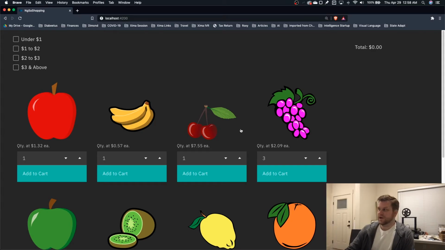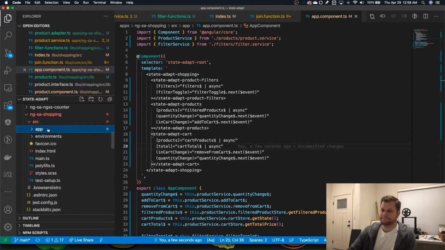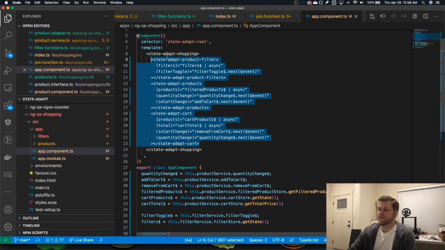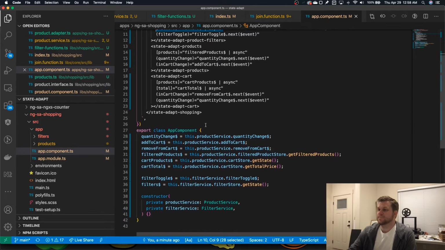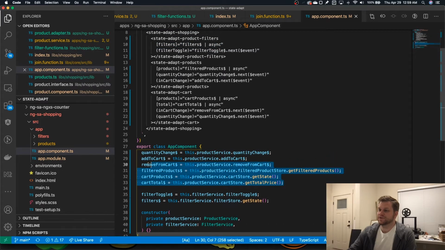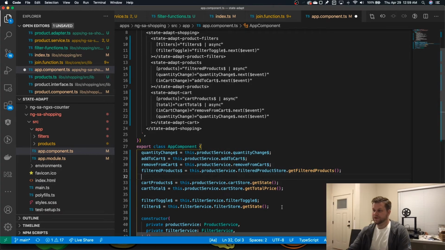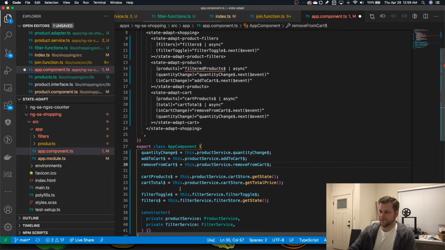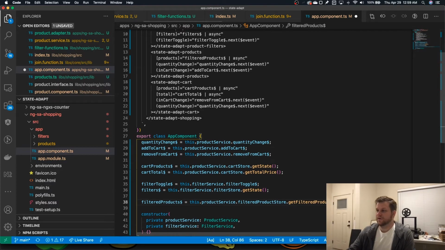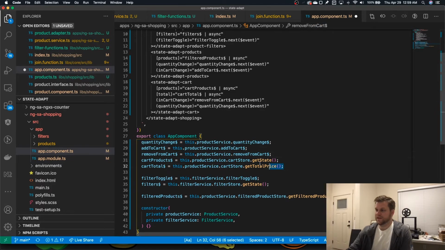So what did we do? Recap. We've got this app component, and we've got these components that we need to handle events and give state to. First, we've got the products and filters. Well, here are all the products right here. Here are all the cart products. This kind of uses multiple, so I kind of want to put this down here. Just conceptually. So I'll put these together because these are all the products.